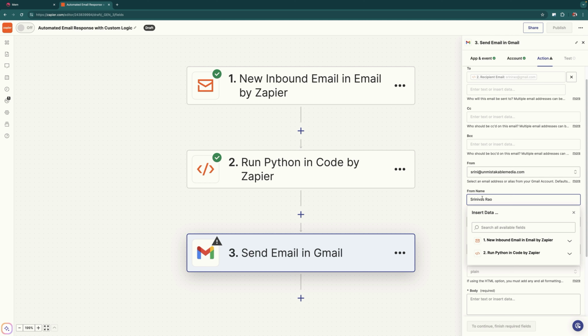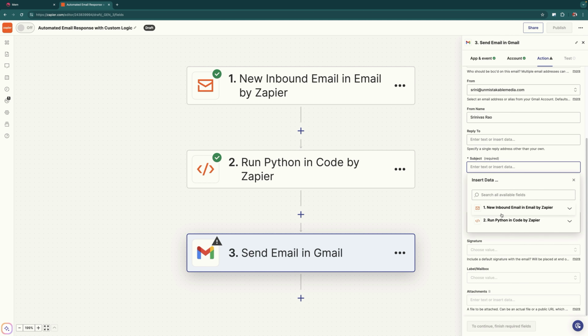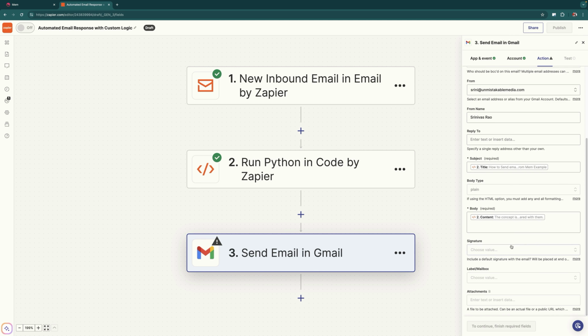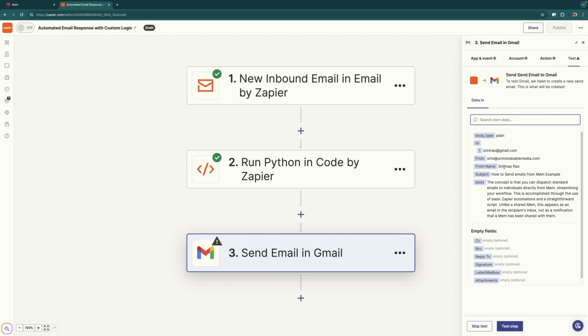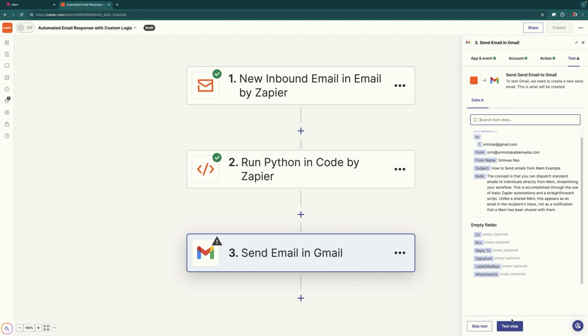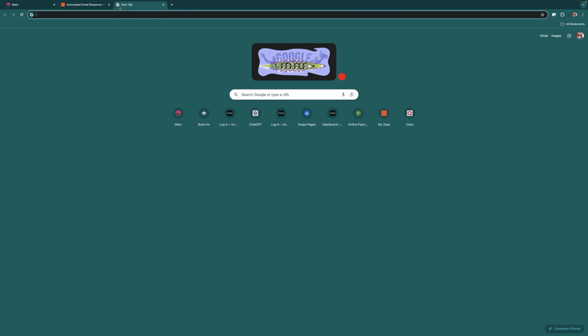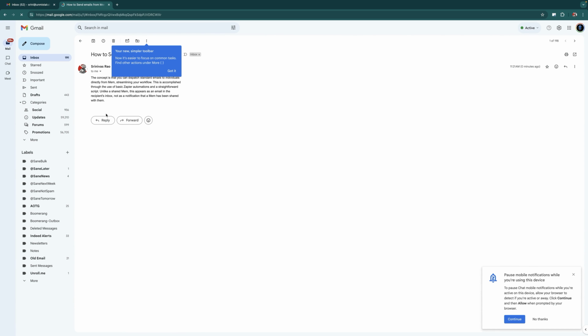And then what we can do is take the subject line from within this Python script, and then we'll take the content from within this Python script. And what we should have after all this is done is an email that gets sent to that person. So we're going to go ahead and send it. And so now that email has been sent, let's open up my Gmail inbox for srinirao@gmail.com. I'm going to see if we got that. And you can see here, it gave me the email exactly as we had set it up. It shows up as an email in your inbox, not as a shared mem.